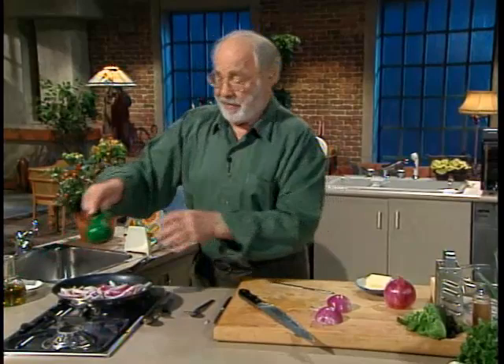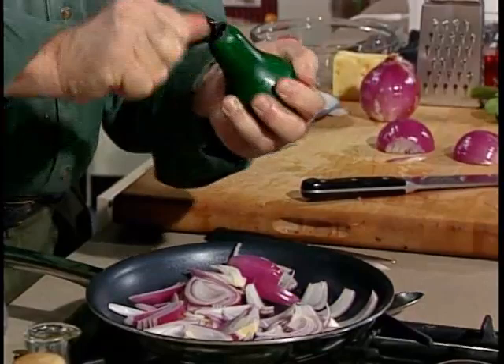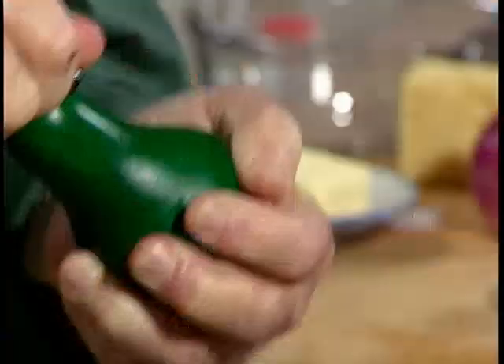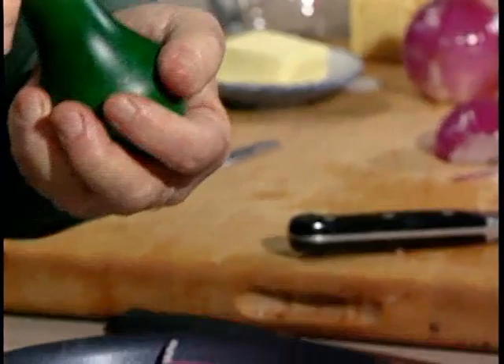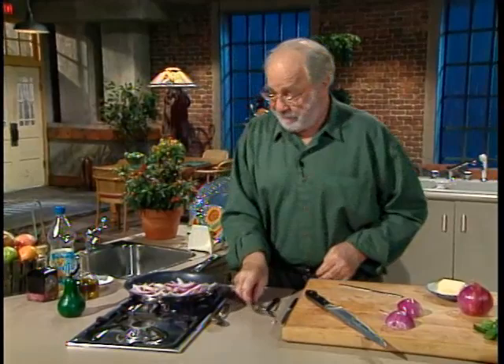You want some pepper? Let's crank out some pepper. The weird thing about pepper mills is that we use pepper mills like nobody's business on this show — because people send me pepper mills, and I just like to play with them all. Everybody wants to know where you get it. I don't know, because there's about 200 people in the world who seem to be intent on doing nothing but sending me pepper mills, which is great. So there — onion — and we've got the flavor coming out of this now.